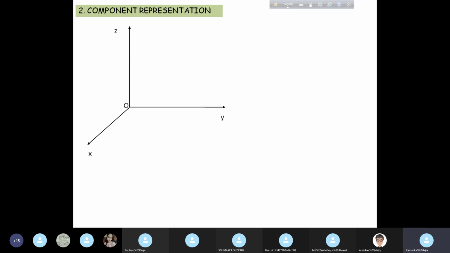Now, at this point of time, I'm missing my classroom a lot, because when I do this in the classroom, when I'm face to face with the students, I quickly tell them to look at the corner of the room and see where the two walls and the ceiling, or the two walls and the floor meet. So that is the best example of how a coordinate system is formed, a rectangular Cartesian coordinate system.